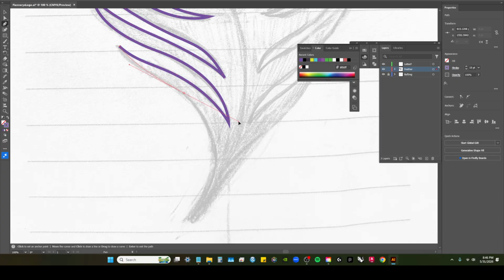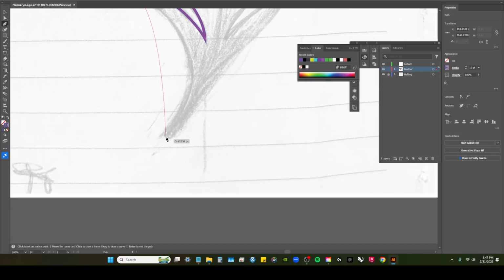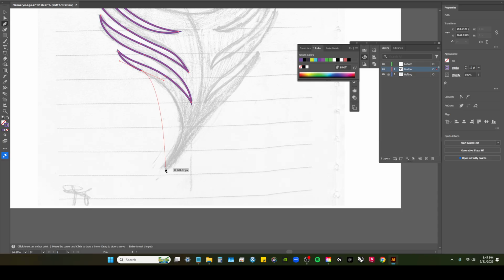In this class, if you take me for other classes, you will learn that I'm all about working from authentic sketches. And so that is what I'm trusting. I'm trusting that my sketches are what is alive and that I'm just coming in to cement and finalize what is working in the sketch.